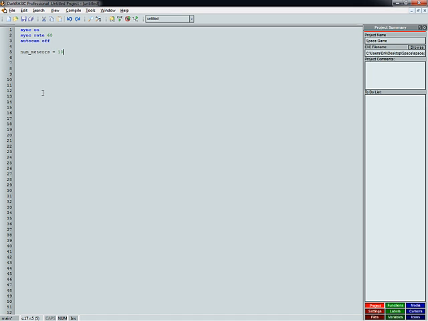Okay. Now the reason we're doing this is because we are going to say for a equals 1 to num meteors. Now that may look really complicated. What we're doing is we're creating what's called a for next loop. Rather than writing code that says, hey, create meteor 1, now create meteor 2, now create meteor 3.